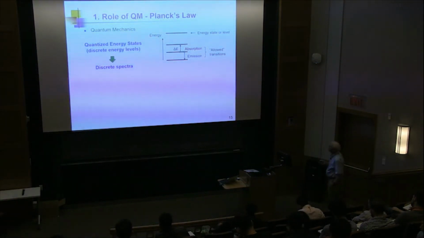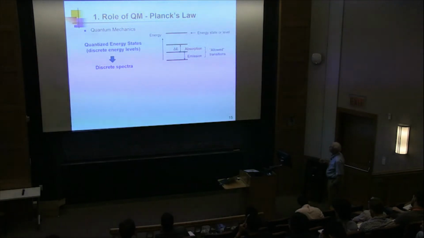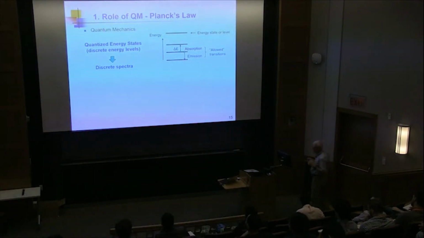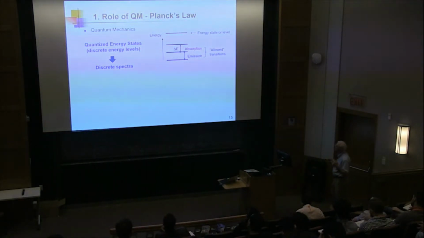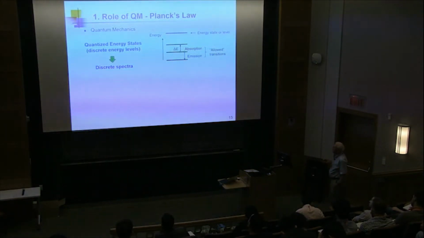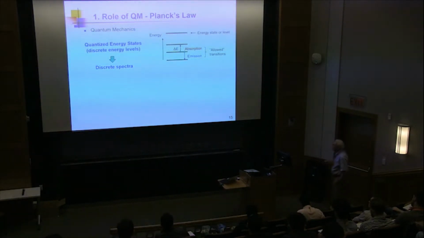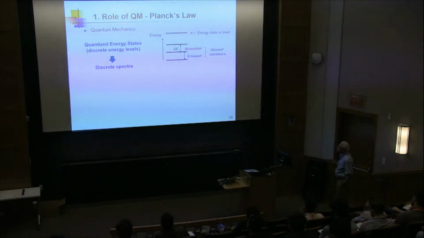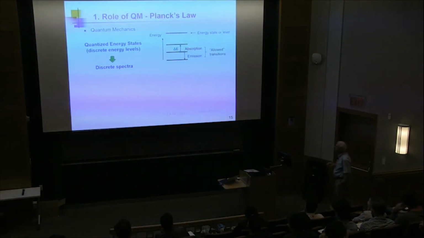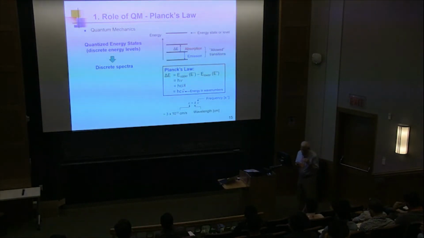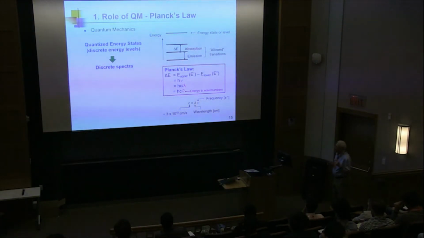So we now imagine that we have our molecule. We're doing diatomic molecules really today. We have a molecule that exists in certain quantum states. Energy is always vertical. These horizontal lines just reflect some degree of energy, which might be associated with vibration or rotation or also electronic. And so quantum mechanics is going to tell us the energies of these levels that are allowed. Quantum mechanics is going to tell us which ones of these levels can talk to each other. You're only allowed to have certain interactions with your neighbors. And so we can have either absorption, in which the molecule goes from this state to this state by absorption of a quantum, or it may emit spontaneously. Either way, we're just talking about interactions between allowed states of our molecule. So since we have quantized states, that means that we're going to have discrete values for the transition energies.